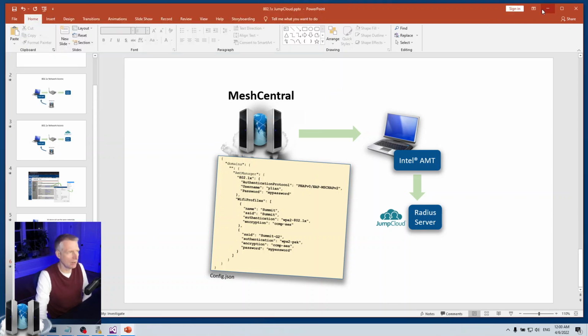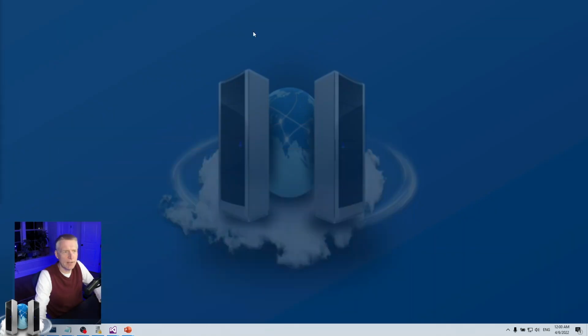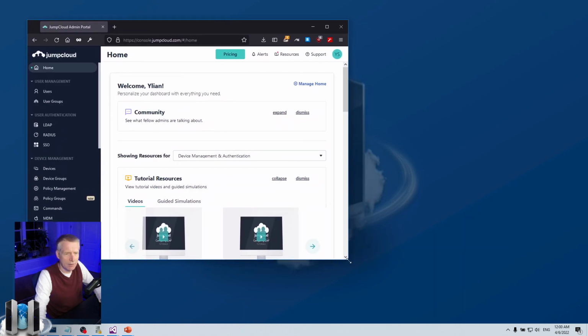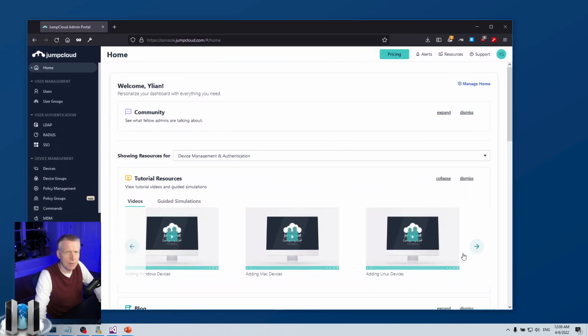Let's get started. The first thing I want to do is go onto JumpCloud. So I'm going to drop this down, and the first thing I want to do is go to JumpCloud. Now this is the administrator portal for JumpCloud.